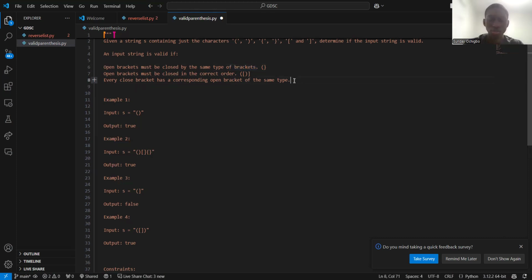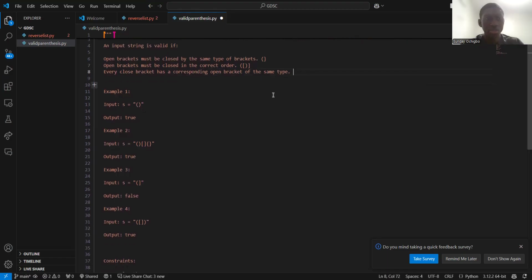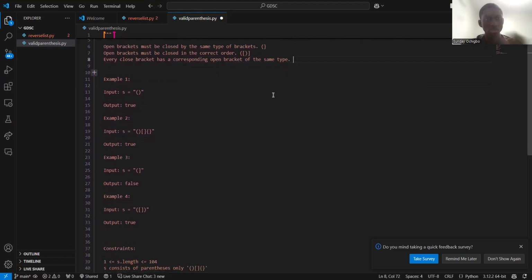It means the number of open brackets of a particular type must be the same as the number of closed brackets of that same type, and vice versa. Let's look at some of the examples they have. In the first example, clearly this is valid because it's just an open and a closed curved bracket. So you return true.